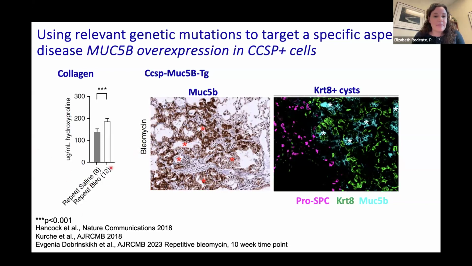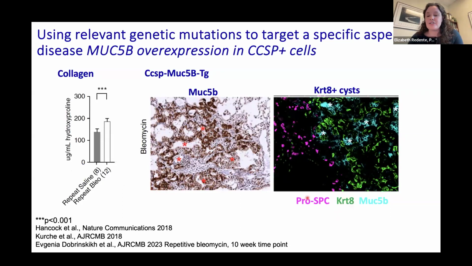And in these animals, they develop a robust fibrotic response. This is looking at hydroxyproline and collagen. And when we look at the histology, you can see that it looks quite different than that 3-week bleomycin data I showed you, where we start to see the formation of aberrant airway epithelium. Then these cells are MUC5B positive, again, reflective of the histology and pathology that is seen in patients. Additionally, with this model, the group sees the expansion of these KRT8 positive transitional epithelial cells that have again been shown to be prevalent in IPF lungs, and these are surrounding areas that are MUC5B positive.